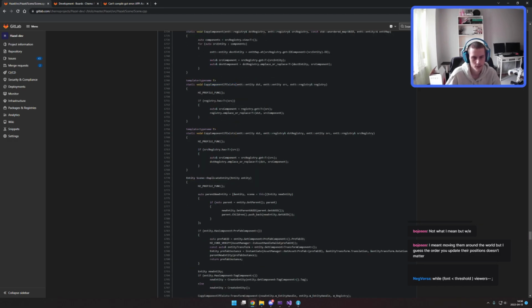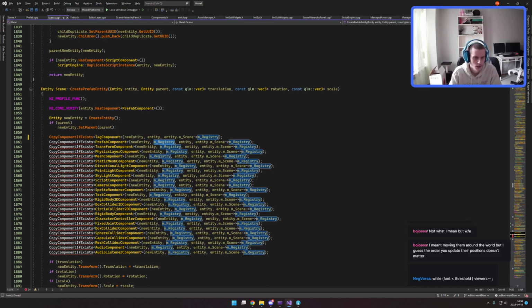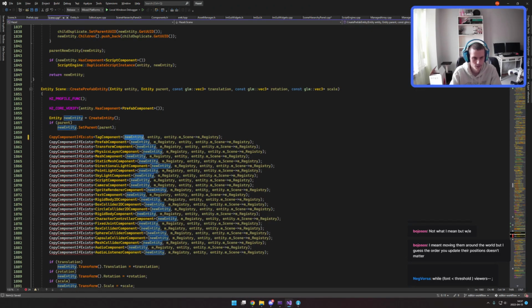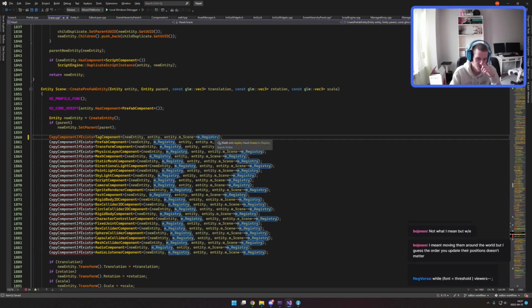So we're copying from our registry to the prefabs registry. Well, that's fine, we can just do that, I think. Because that way we're copying, wait, what? Yeah, we're copying to the new entity from this entity, and this is the kind of, no, this has to be the source registry.